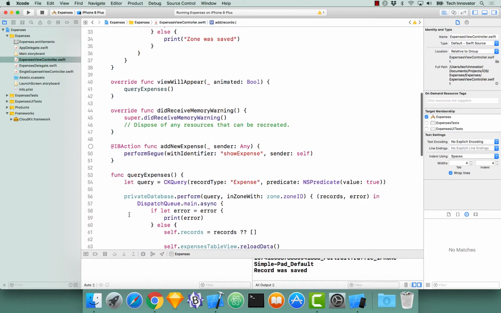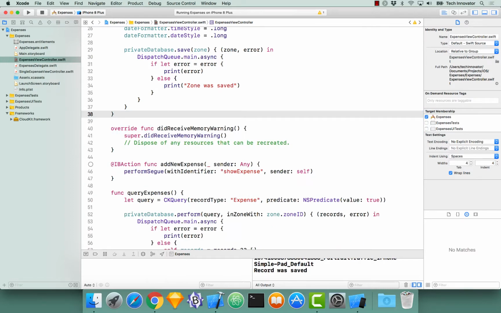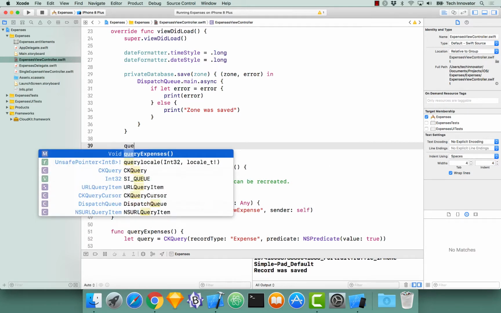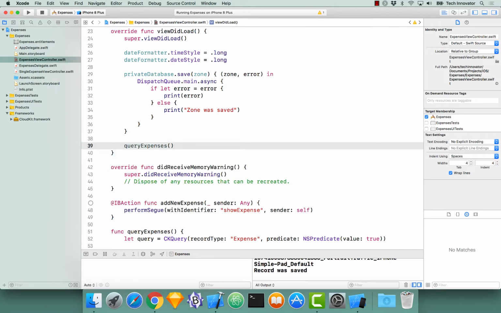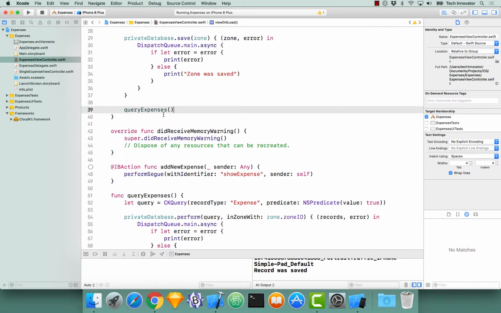Exactly. So now that we've done that, let's modify our code a little bit in this ExpensesViewController by simply deleting viewWillAppear. Right now, viewWillAppear queries expenses every time the view will appear. This is a downside because, A, you've seen the lag, and B, we're querying CloudKit more than we actually need to. So we're going to get rid of the viewWillAppear function, and in viewDidLoad, we will call query expenses. So when the app launches, we create this initial view controller with the table view, get the expenses from CloudKit, and stick them in the array of records. After that, the goal is that we will add new records to the array as we create them.